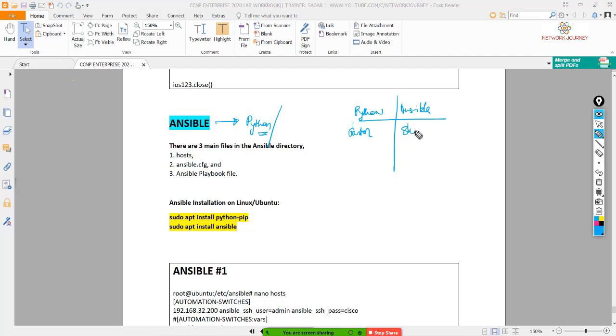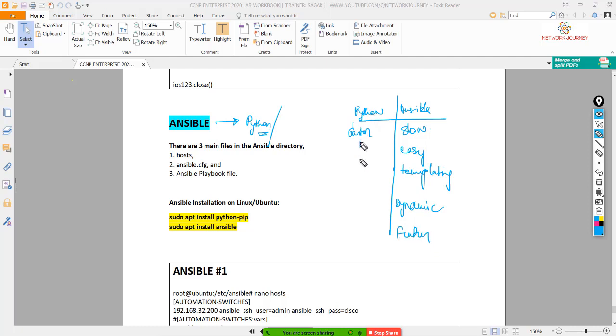Okay, Ansible is slower. Then why do you think Ansible is used? The reason is because Ansible is easier. They have the templating system. Okay, we can use it for dynamic options and from the future point of view.